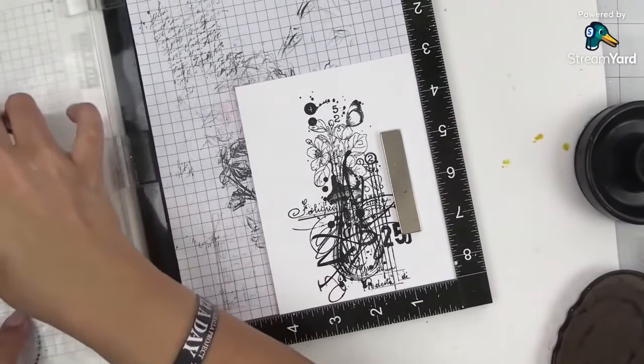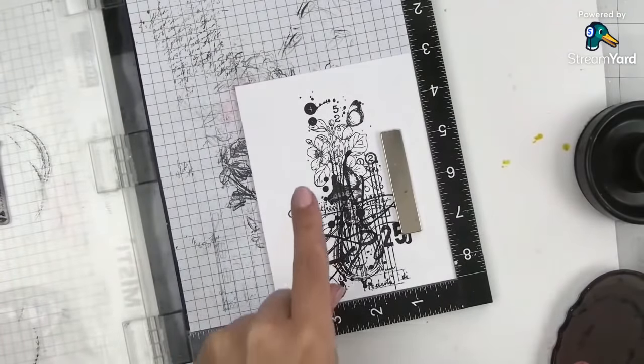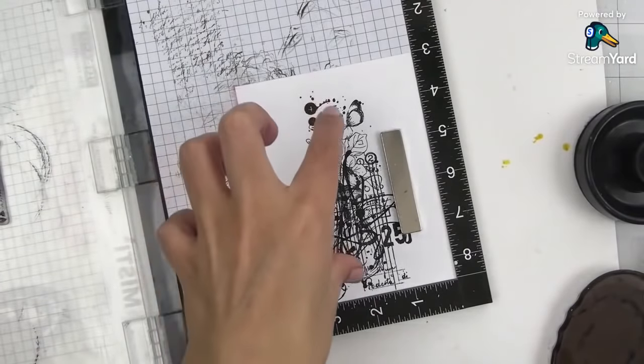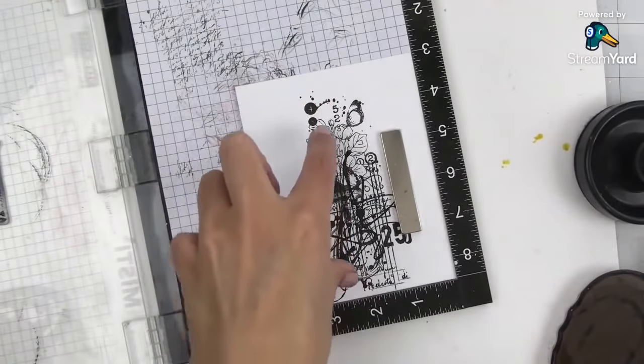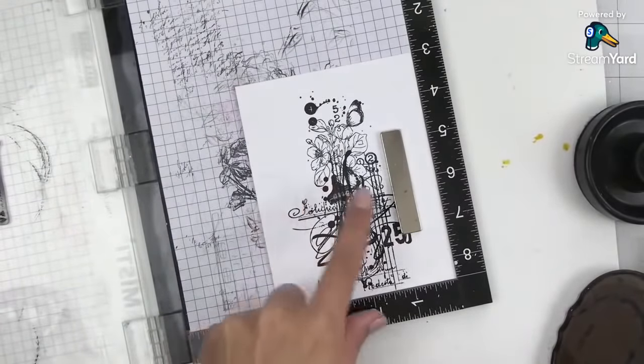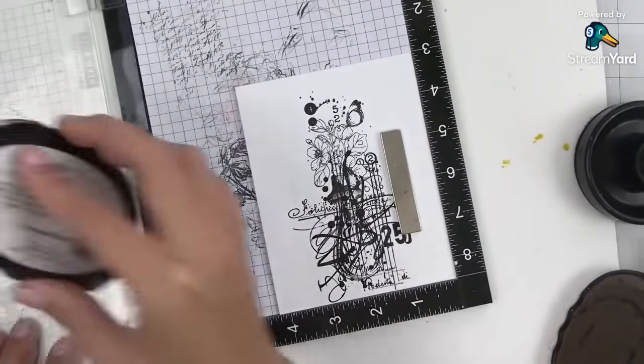Yeah, I actually am going to be layering the light bulb on top. So I just wanted the design. I should have talked about that. So I'm going to fussy cut out the stamped image. I just wanted this design, the scribbles and the numbers and stuff behind it. So you'll see how it all is going to come together.